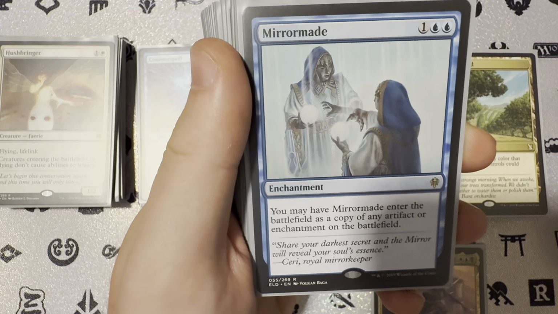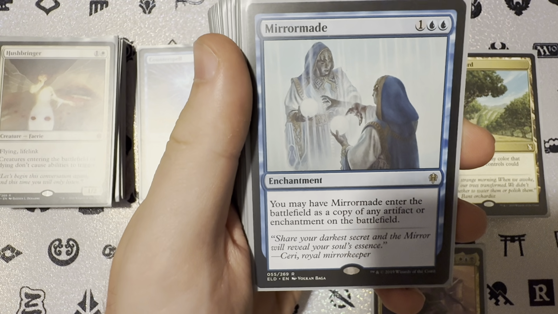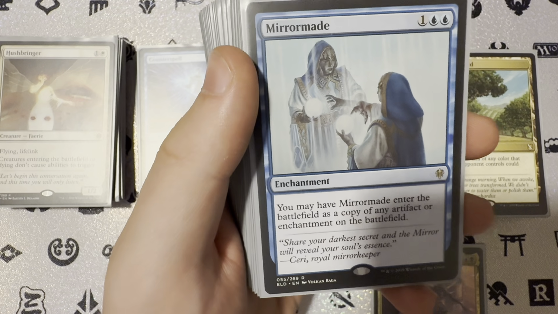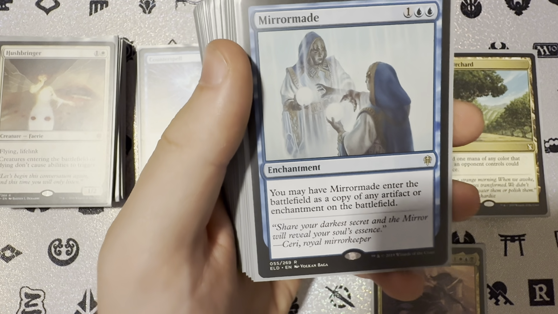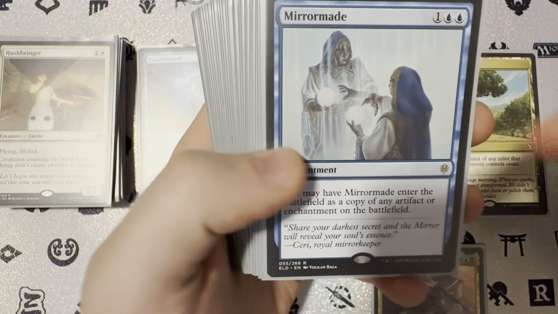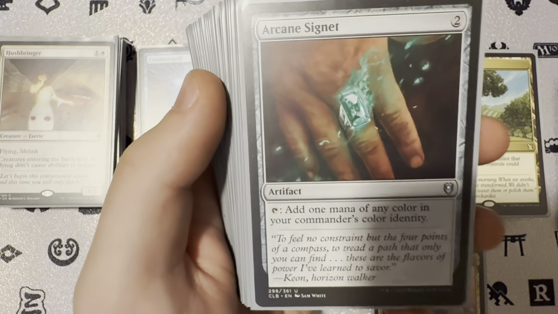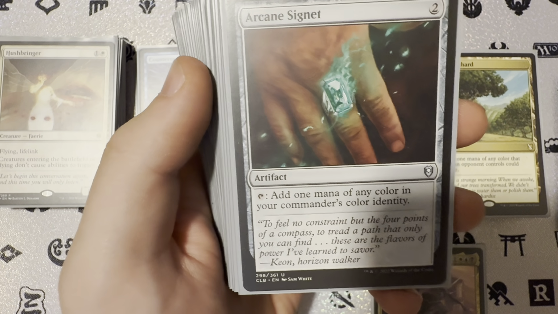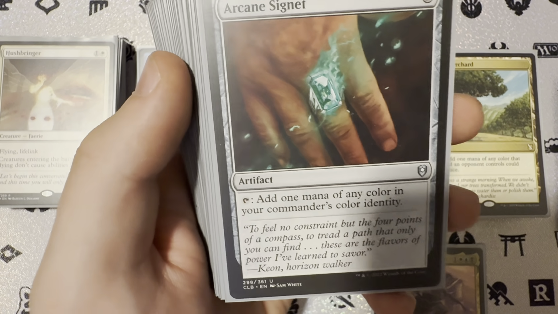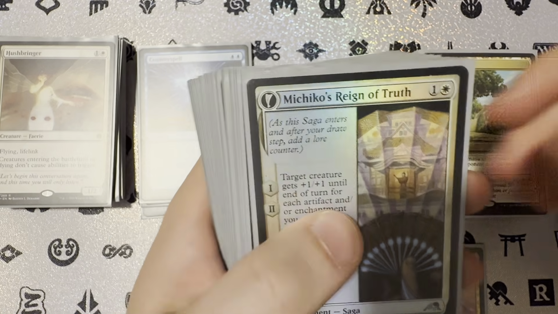Mirror Maid, 3 mana, you may have it enter as a copy of an artifact or enchantment on the battlefield. Triggers our commander, can copy a Bastion, or a Cathar's Crusade, or a Smothering Tithe, or just something great on our opponent's side. Mirror Maid's good. Arcane Signet, we're playing 3 colors, a 2-color artifact is great in a 3-color deck, and every deck since Throne of Eldraine is just going to play this card forever.